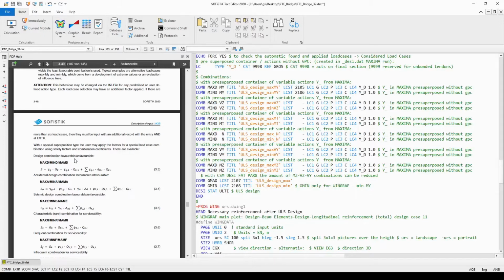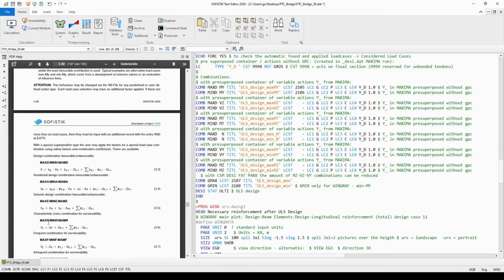Similarly, for action P, the unfavorable safety factor will be taken from the ultimate limit state design combination, and also the favorable unfavorable safety factor of action C, the creep, will be taken from the ultimate limit state design combination rule. If you see in the input max A, then it means that the accidental design combination rule and the corresponding favorable unfavorable safety factors will be used for the actions G, P and C.